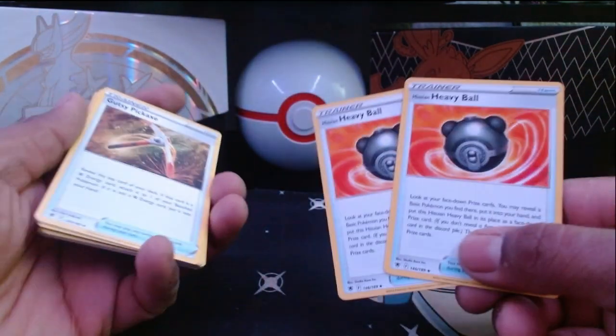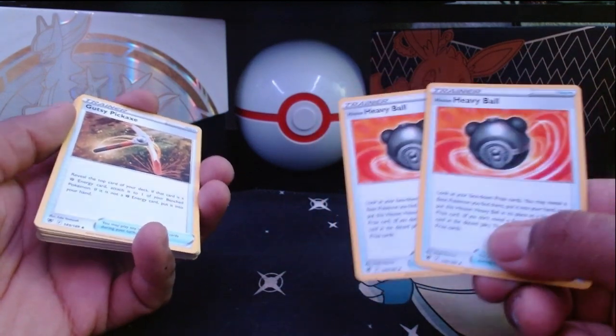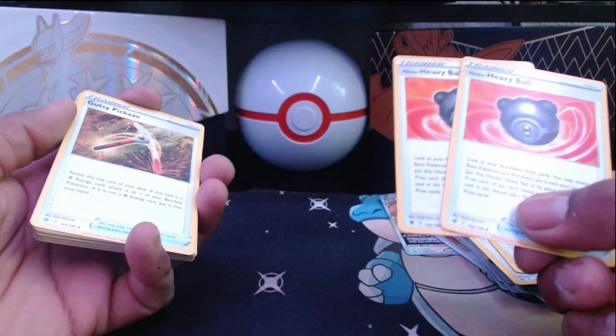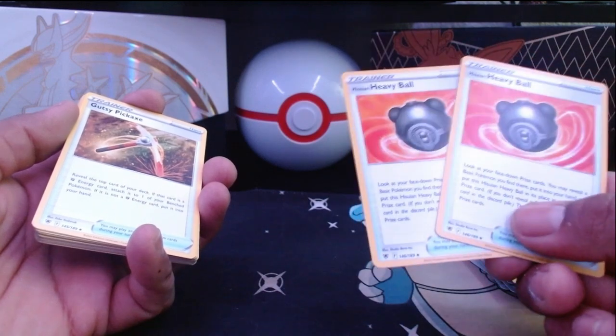Hisuian Heavy Ball. When and if you have that basic Pokemon prized up and you really need it, Hisuian Heavy Ball will allow you to look at your prizes to find that basic Pokemon, add it to your hand, and replace it with the Heavy Ball.